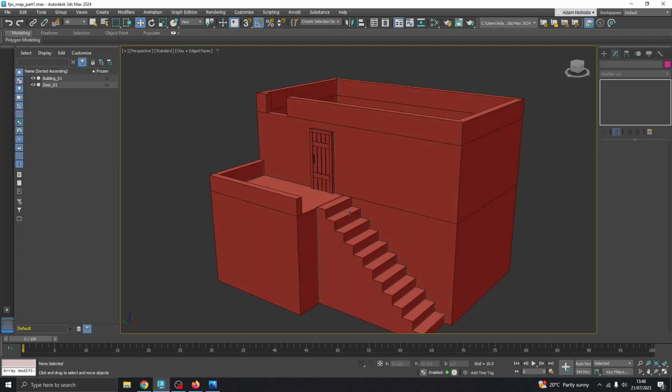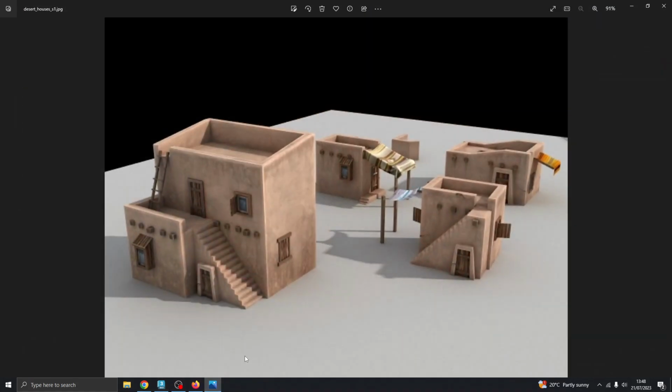Okay, great. So that actually took a bit longer than I was thinking, but you can see with all these other elements, you would create them in much the same way. Like the window, we'd start with the box, we'd do the inset and extruding. The open element would be from another box, which you'd move into position and attach.